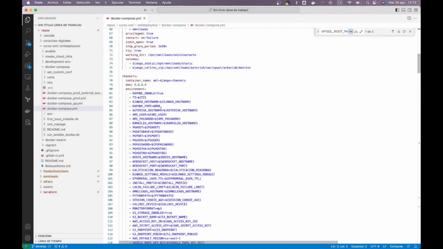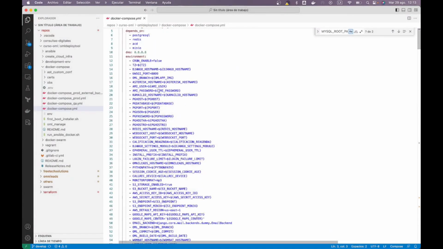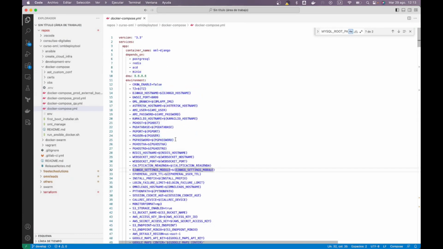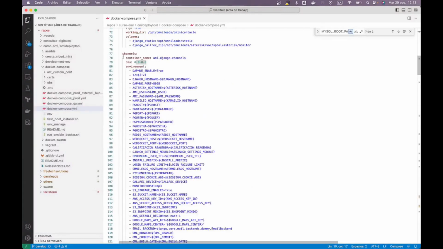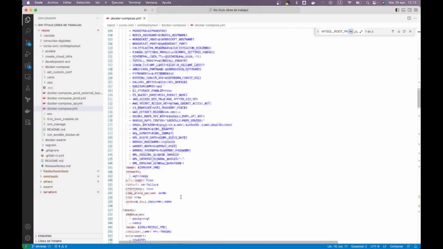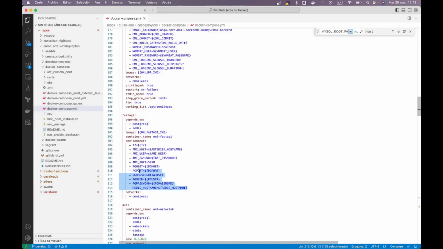It is also very important to get to know and be aware of the environment variables needed by each of these components. Each of these components, to operate, needs certain environment variables inherent to the component. For example, if FastAgi is connecting to Redis, it will need the host name to make connections to Redis.